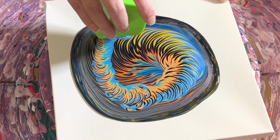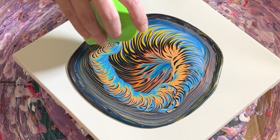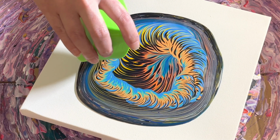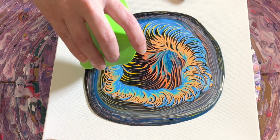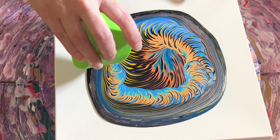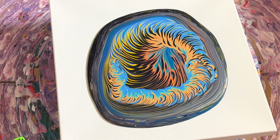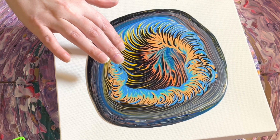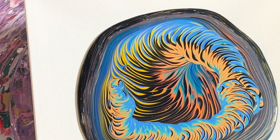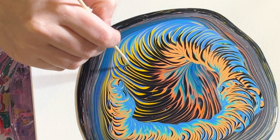Had another cramp in my back and a jerk in my arms. Whoops. I did the best I could, but let's try to get that off of there, and take a skewer and redraw those lines. That looks a lot better than what I normally get.